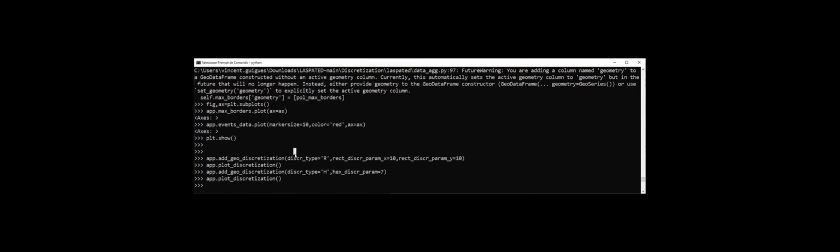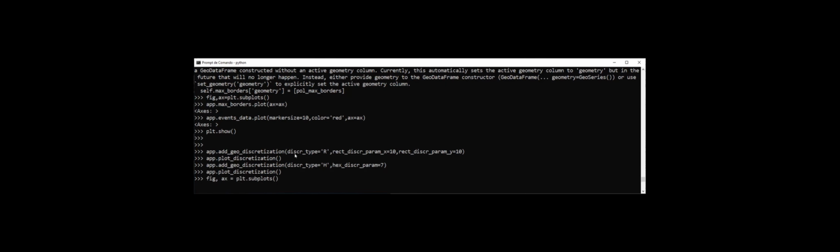And finally, let us see how to discretize the rectangle containing the observations into the districts of the city. And this is done as before with the method discretization with the disc type argument being C for customized.